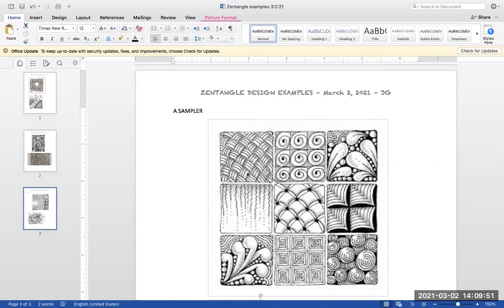And it's much like a sampler of embroidery or needlework where you just put a design in each box. I am intrigued by this center one, and it's really easy to do. So if you like that one, I love how it looks like furniture that has buttons, you know, and it's three-dimensional. It has stitching in between the buttons, but it's actually really easy to do if you like that one.